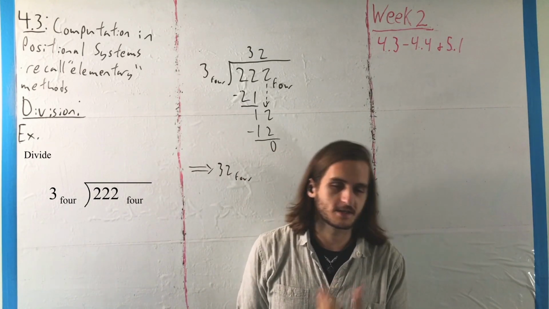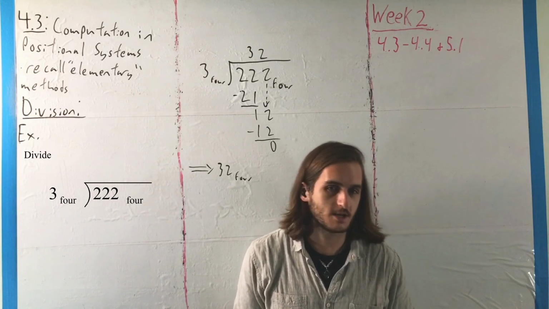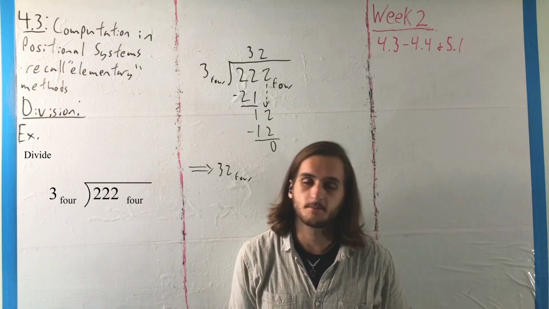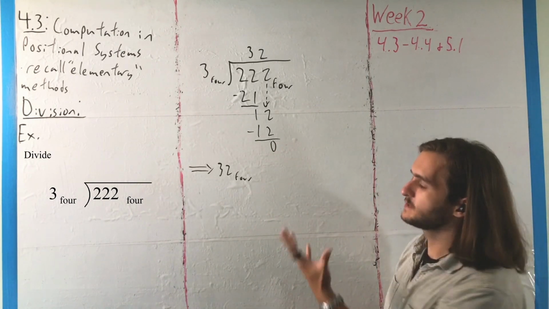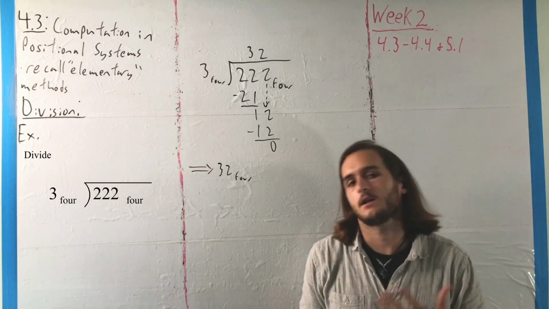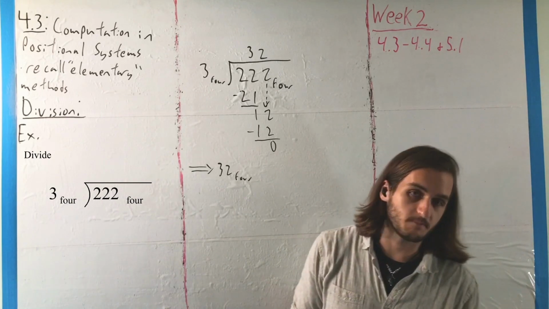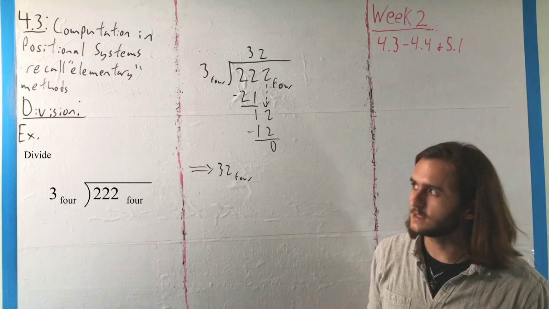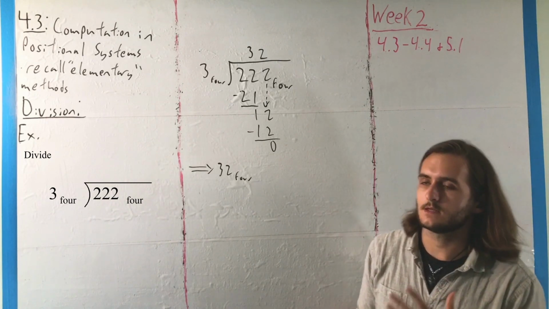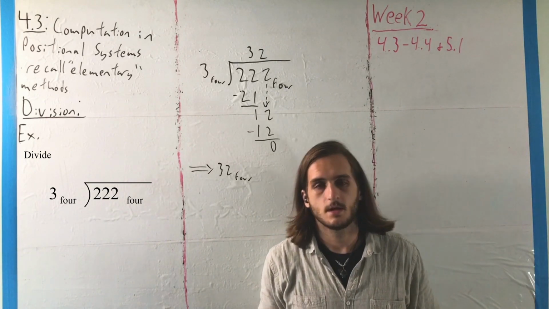And in particular for this, you're going to have to resist the temptation to just convert to base 10 to do all your math, but this is how you'd handle it in base 4, which still requires a lot of care and a lot of understanding in terms of base 10 anyway. But those are all the things we're going to see for dealing with arithmetic in these other positional systems.